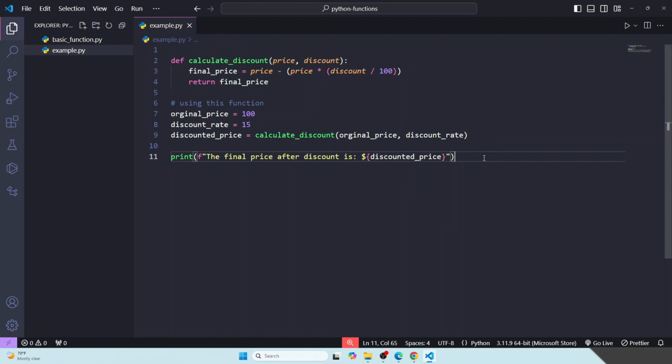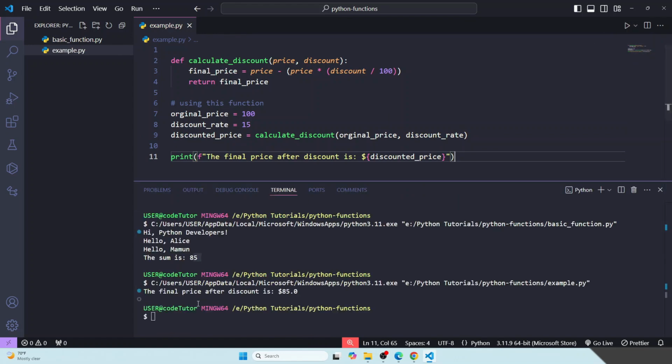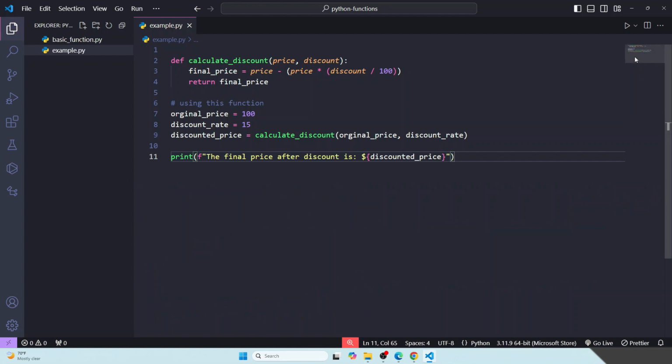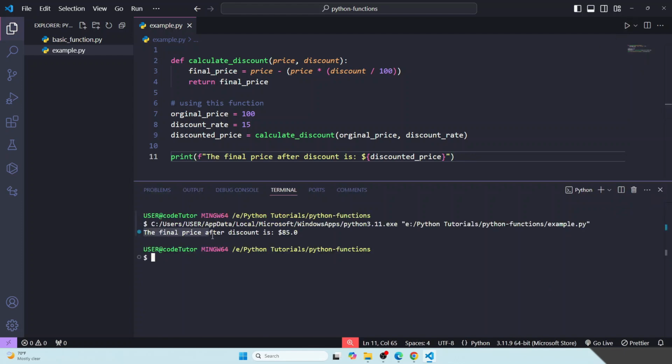Now time to run the code. Let me press the play icon, and you can see the final discount is this. If you just want to check it again, let me delete it and run again. You can see the price after discount is this value. This is $85. I hope you understand how this calculation is going, and this is how we can define everything.